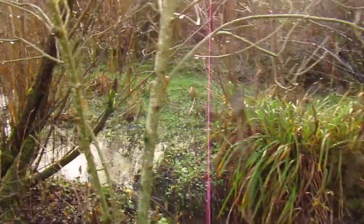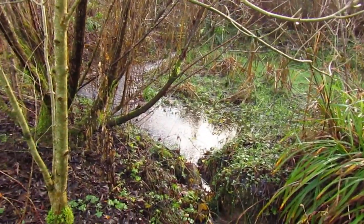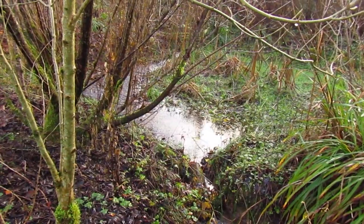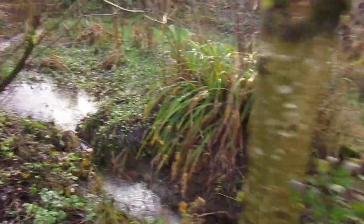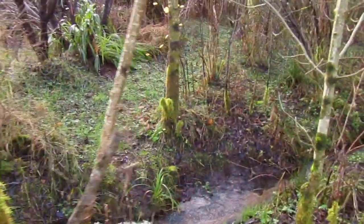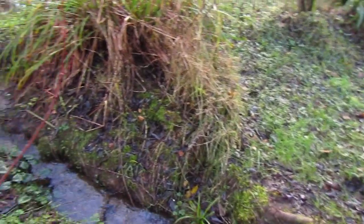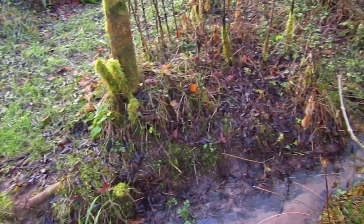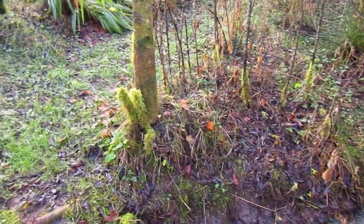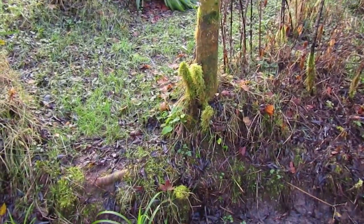So now this is the other side of the Silt Pond, and you can see now there's a very small channel there through which the water flows, and the water then continues its journey. It's still dropping silt, but not as much, because you can see that this channel certainly hasn't been silted up, nor will it. It'll keep pushing that silt back up onto the banks.